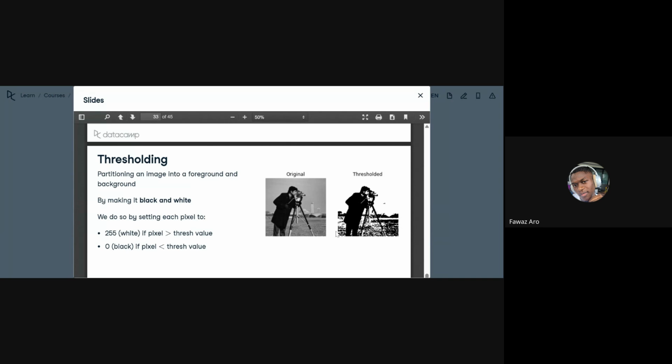And a lot of times we have a global threshold, or we can also identify our threshold, getting the optimal threshold, so that we can get the exact shape of our image and not get it wrong. And by the way, this image here can be inverted. You can turn the black part to white and the white part to black.